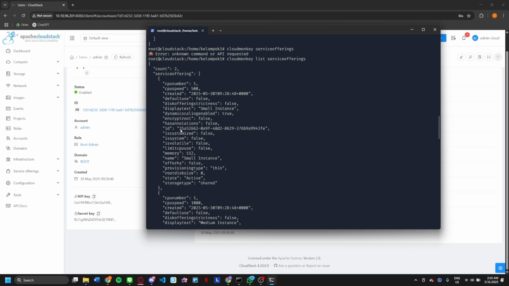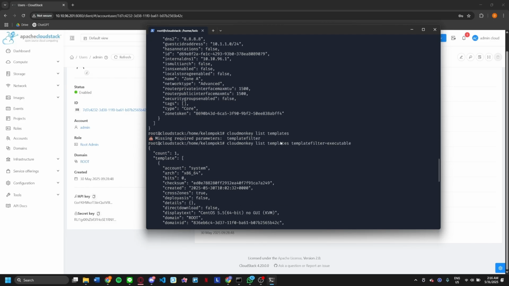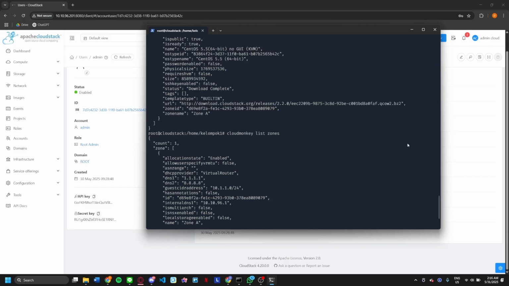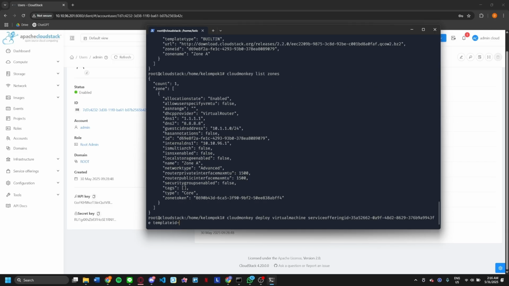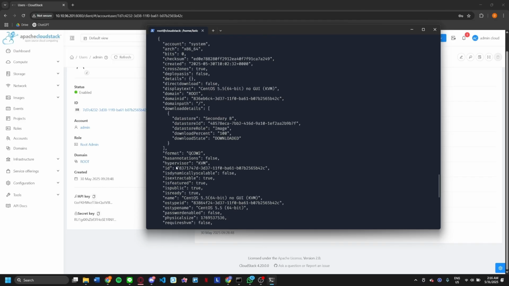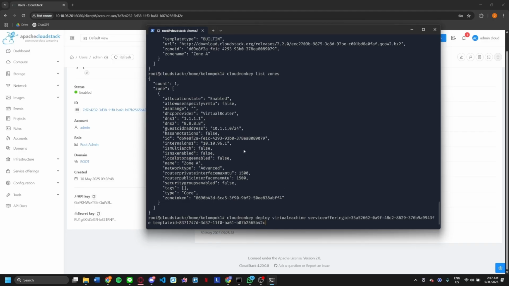The service offering ID is this, and the template ID is this, and last is the zone ID, which was this one.